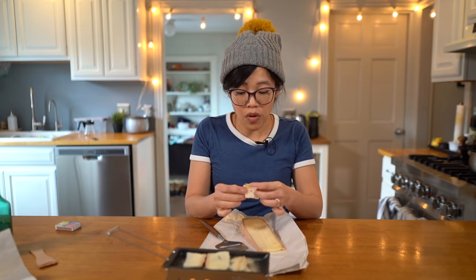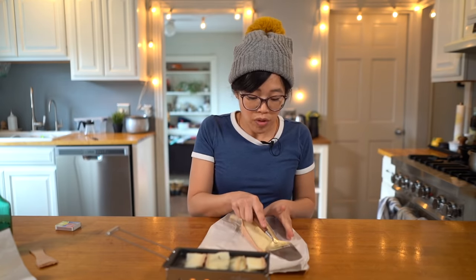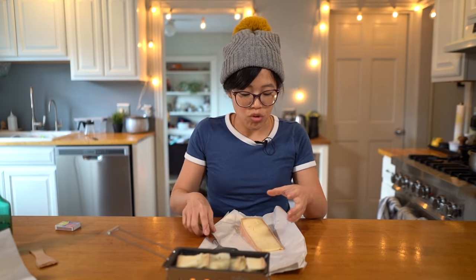Now, this is different than fondue. Fondue is a pot of melting cheese that is communal, and you dip little pieces of bread into it. This is individual portions of cheese that you cook and melt yourself, rather than having one pot to dip in. But both include cheese and company and a couple drinks if you like.